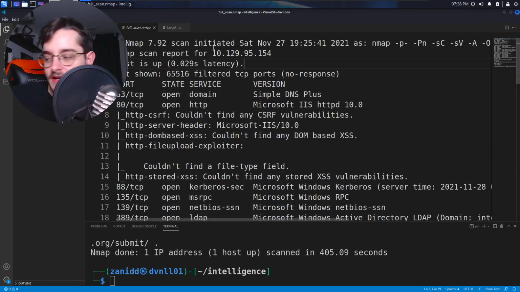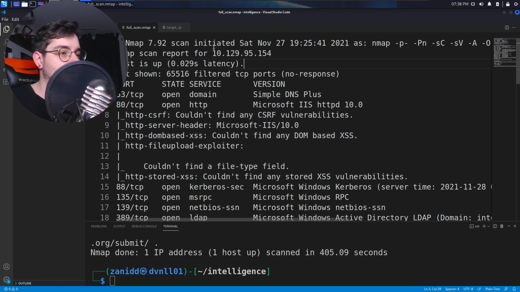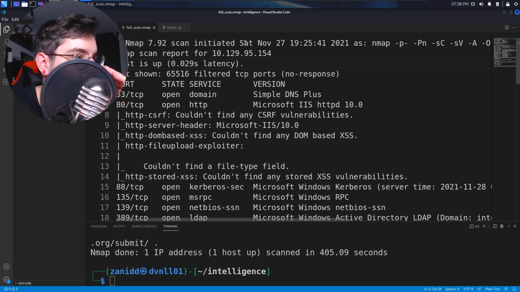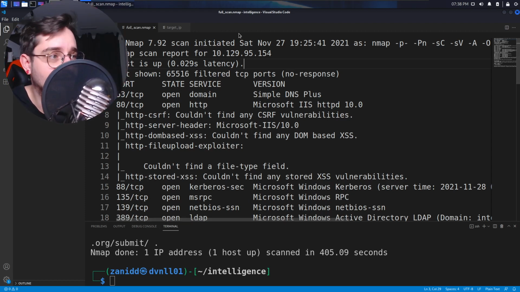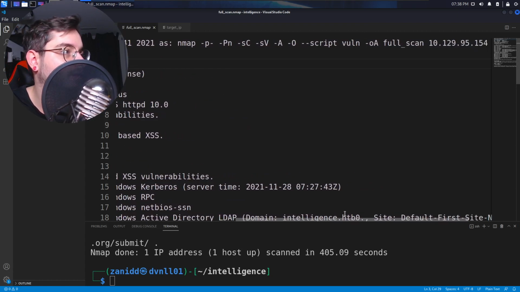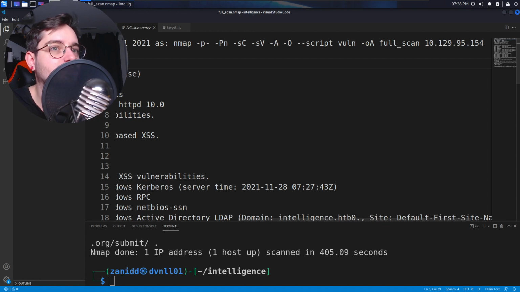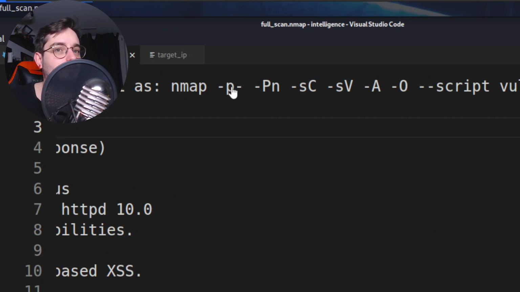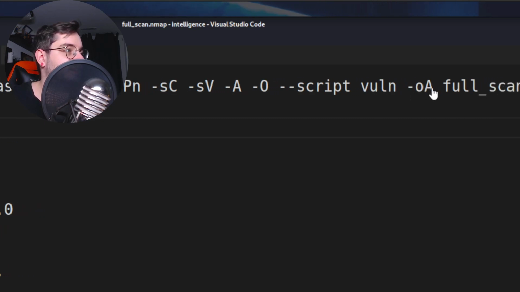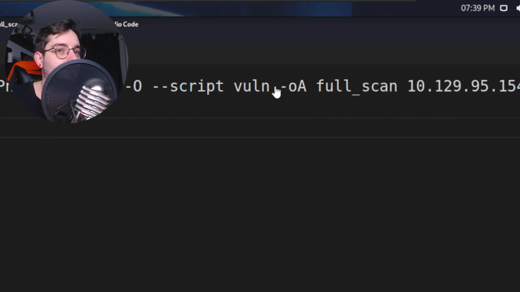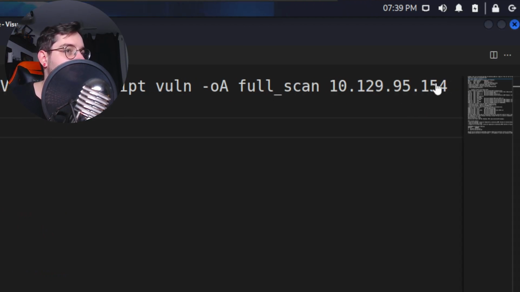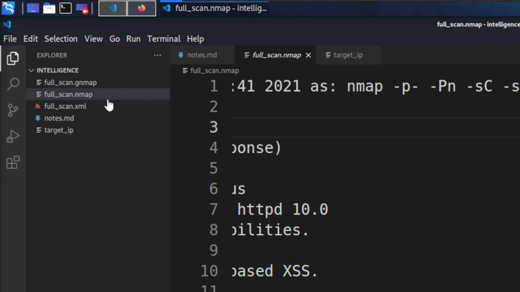Well, okay. Now, what I've done so far is I've set up the whole infrastructure to work with this machine, and I've run a very extensive nmap scan with all these flags. So this is the scan that I ran before. I think I can even zoom in a bit so you can see it better. This is nmap -p- for all ports, skip the pinging, script engine, version detection, OS detection, vulnerability scanning, and then all output into all possible file formats: full scan, gnmap, nmap, and XML.